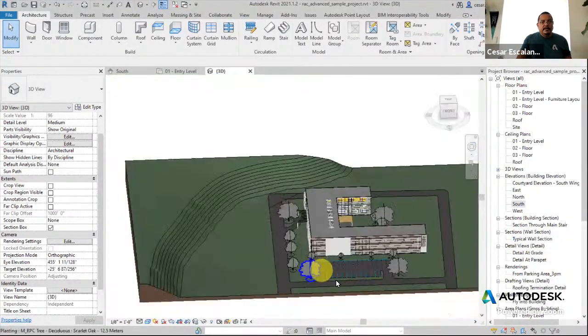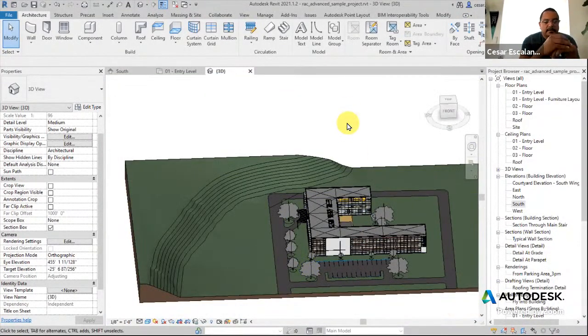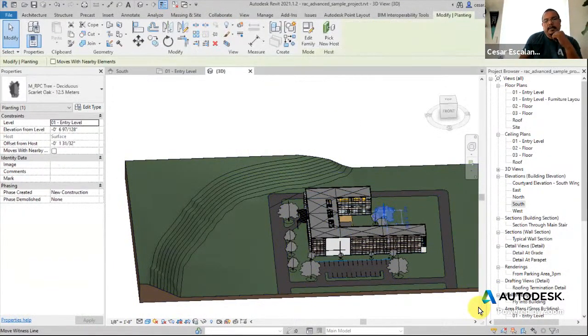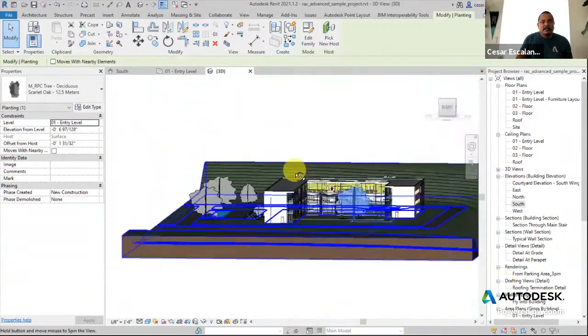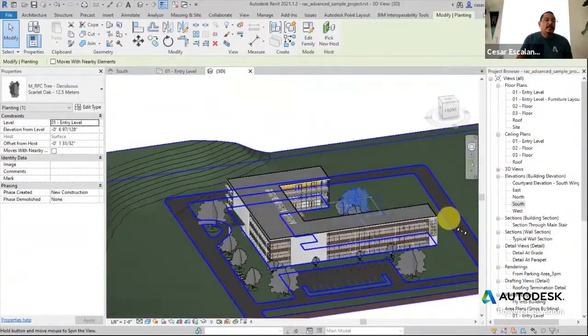By default, this orbit command goes to the geometrical center of everything that's visible in the view. But if you pick something on the project, for example, I'm going to pick that tree, then I can use Shift and the mouse wheel and use the tree as the pivot center. So notice now that the center of the world is the selected tree.